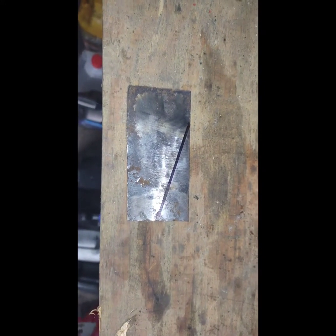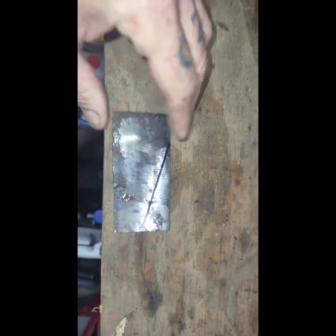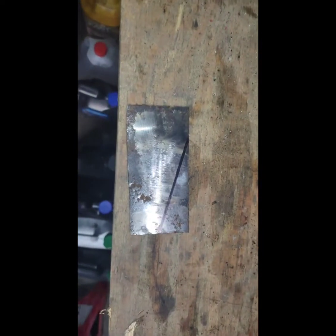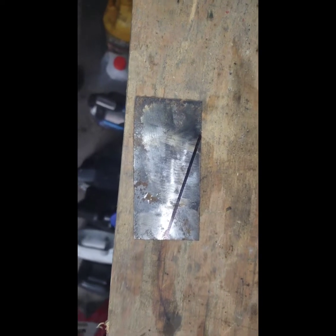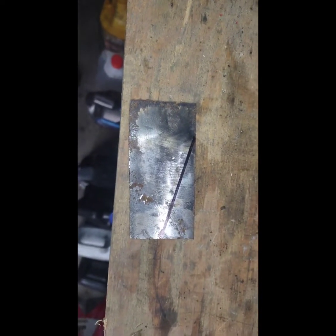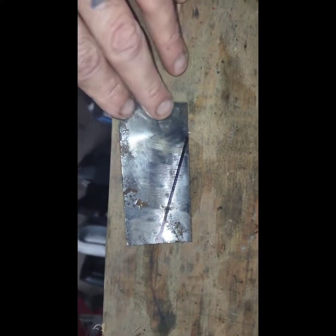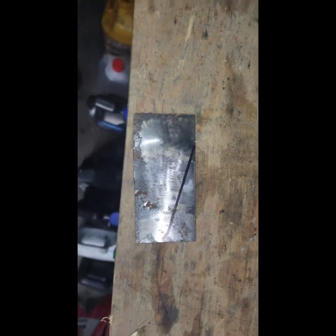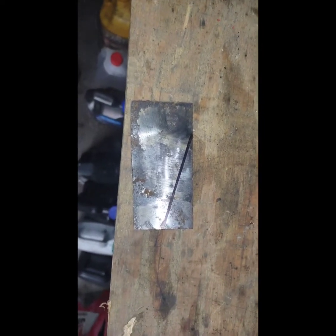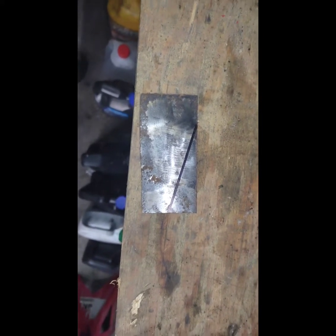I'm going to fab the bracket up for the exhaust. All I did was grab a piece of old scrap steel from our scrap steel bin and made a mark with a straight edge to make the brackets. I'm going to cut that off, pop a few holes in it, round a few edges, make sure this edge lines up with my exhaust, then get everything ready to actually weld this tab onto the exhaust and bolt it to the bike. I also have to unbend the bracket that's on the bike now.